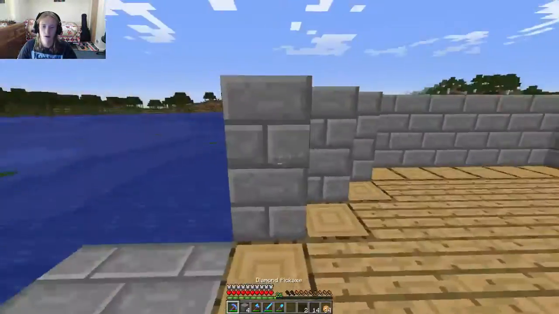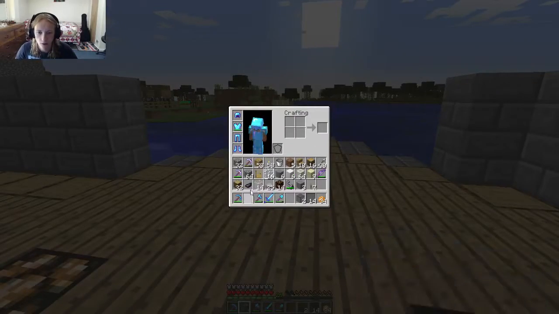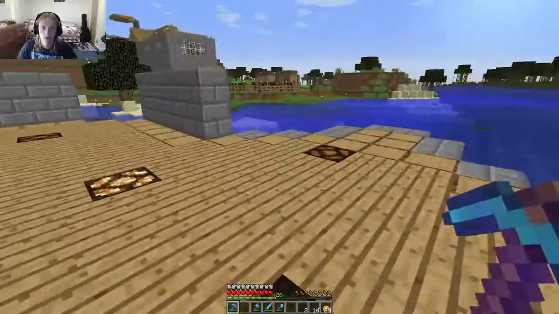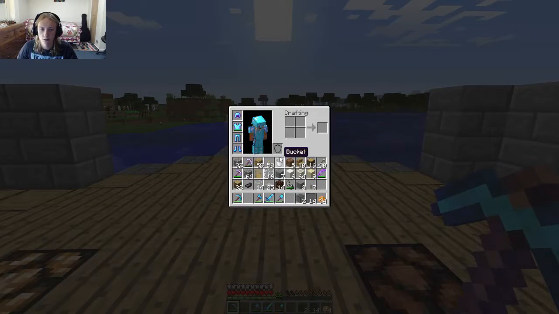Alright, so let's go ahead and take out one of these. Let's use a different type of material over here, I think. Is that even? Yeah, that's even. Alright, is it even on both sides? It is actually even. That's good. I was not expecting that.